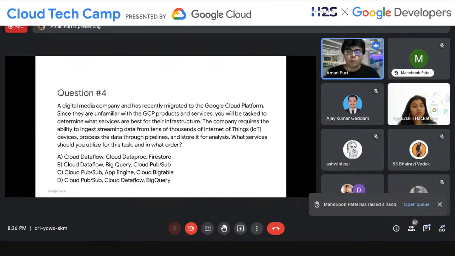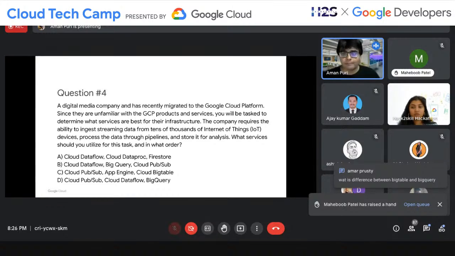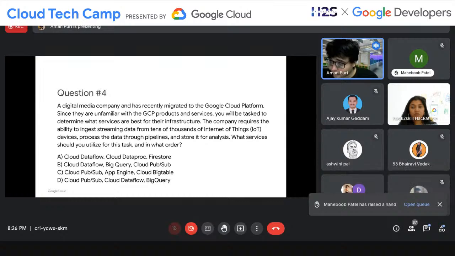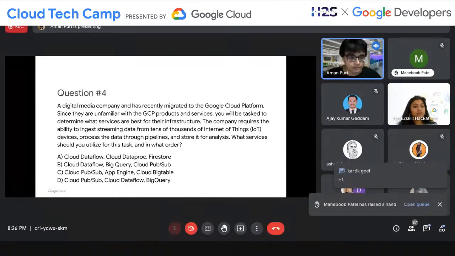Bigtable can only store data for IoT devices. However, when you're considering multiple solutions in Google Cloud, it's not necessary to just have Bigtable. There are other solutions also provided. Now, when you talk about transforming those data, App Engine will not help us to do that. App Engine is basically a web hosting service which helps us to deploy these solutions, right?